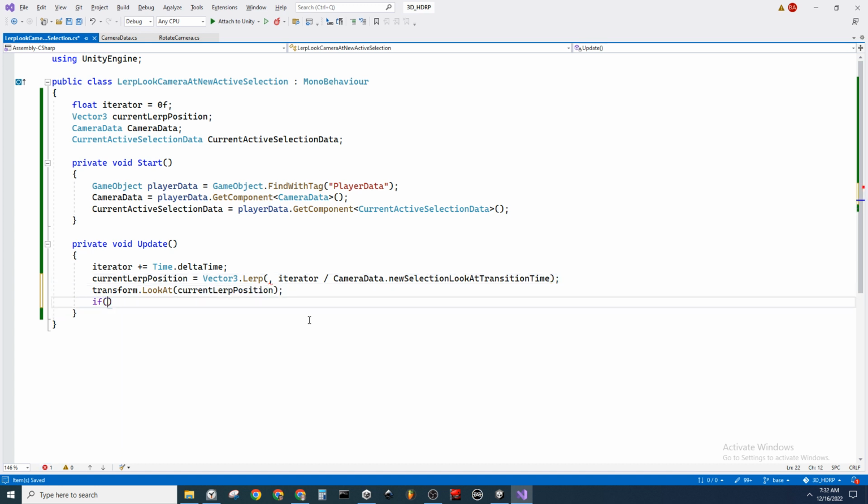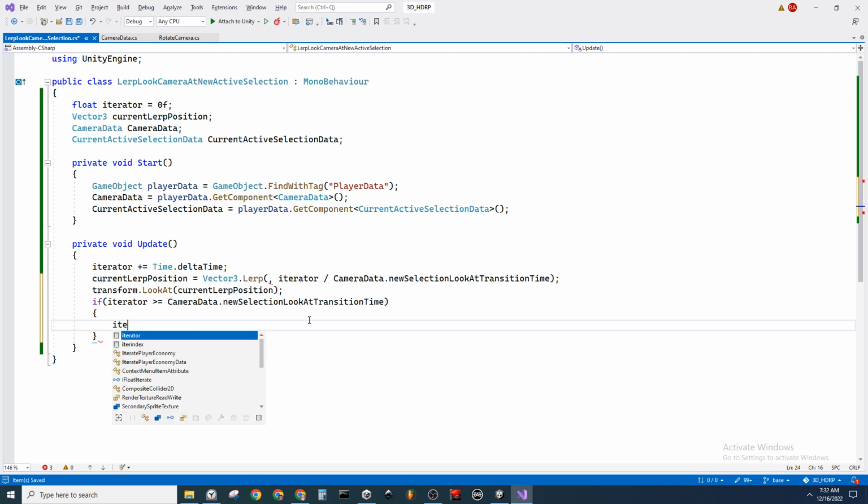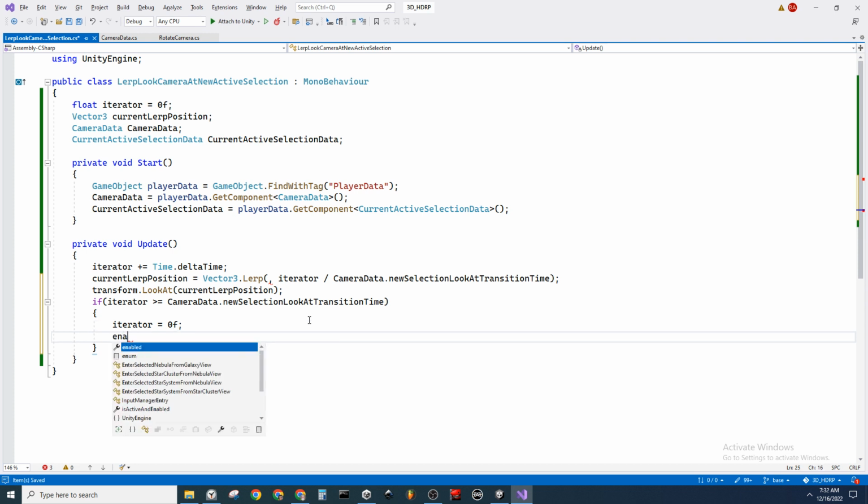If iterator is greater than or equal to cameraData.newSelectionLookAtTransitionTime, then iterator needs to get set to 0. This thing needs to turn itself off.